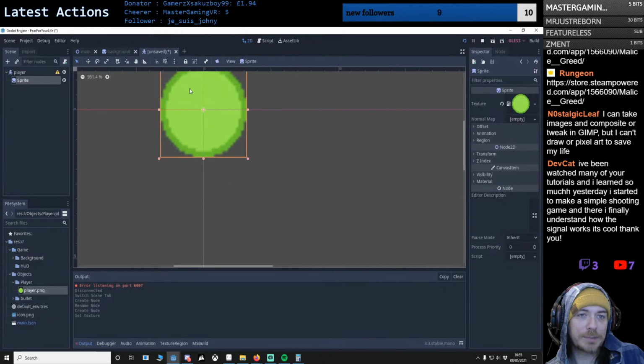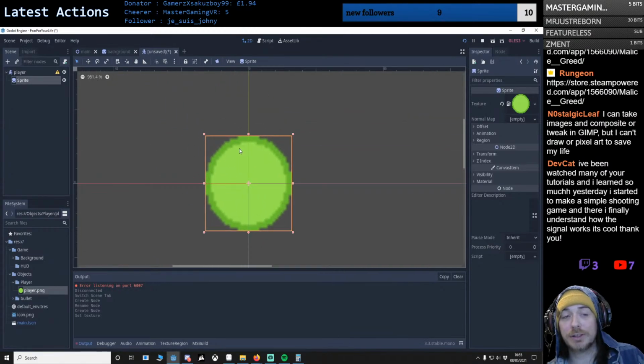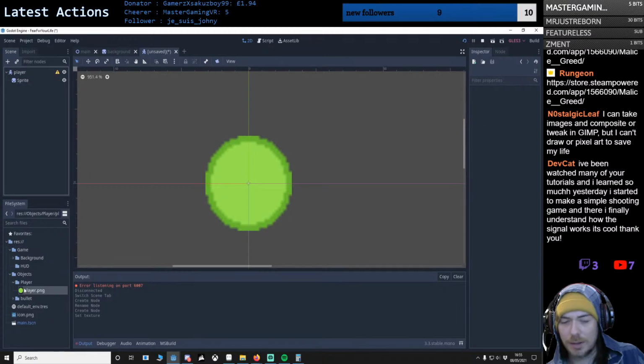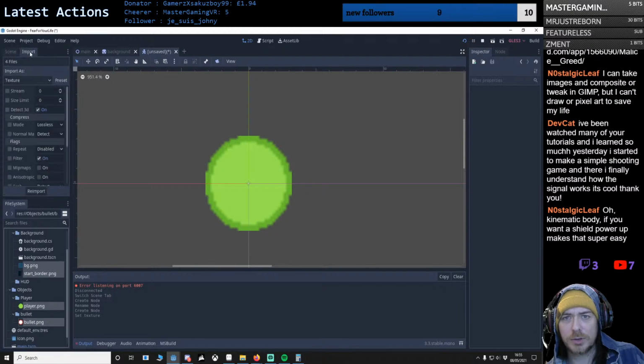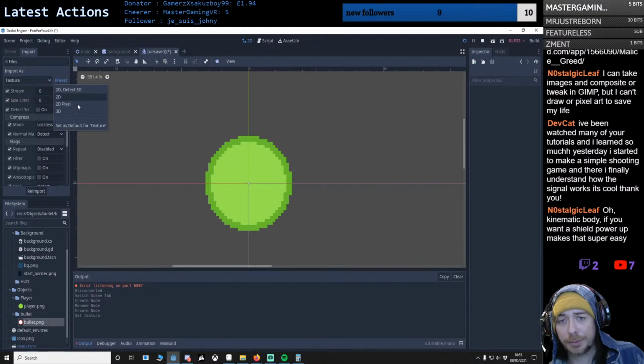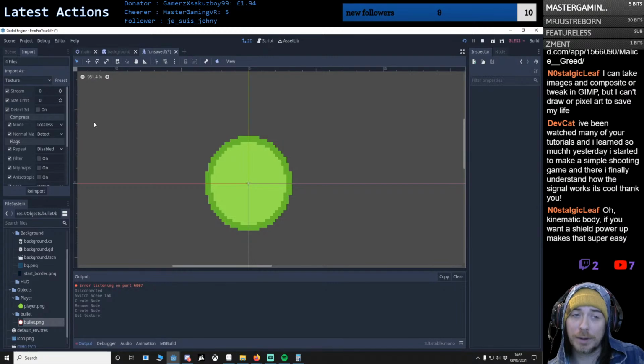You'll notice sometimes you'll put things in and it's blurry, and it's because you need to do pixel art filtering. I always forget to do this, but I don't think it's obvious as well. So you can just highlight the images, hopefully you've not got too many, without doing this, and then you can go to your import, presets, change it to 2D pixel, and import. You'll notice now this is more sharp, it's more pixel art. Then go back to your presets and make sure that set default is texture, and that way every time you import it, it'll be pixel art and not high definition.